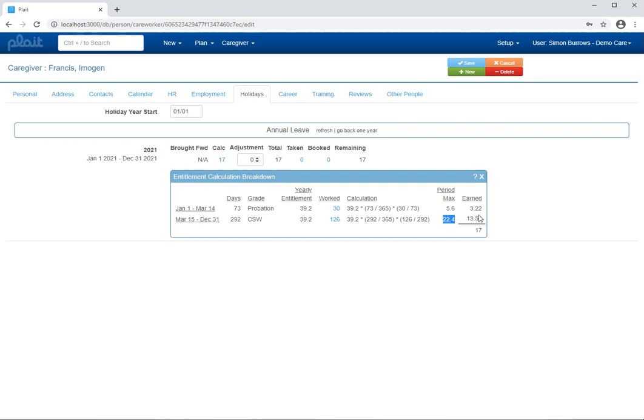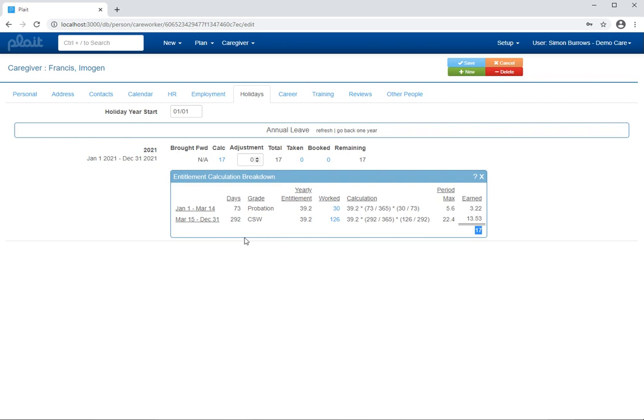We add these two values together, and then we round either up to the nearest half day or up to the nearest day, dependent upon configuration, to give us the total number of days of annual leave which we are projecting that Frances will earn in this holiday year. As the year passes, the data will become more accurate in the sense that it will be using actual data rather than projected data, and that value may very well change.